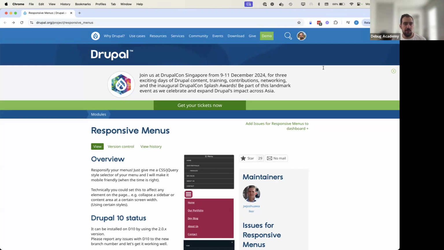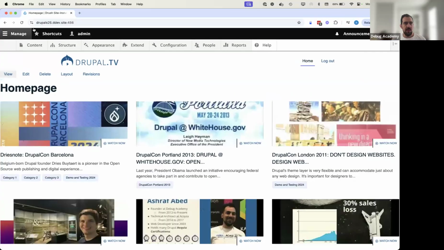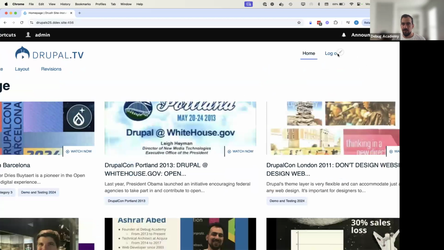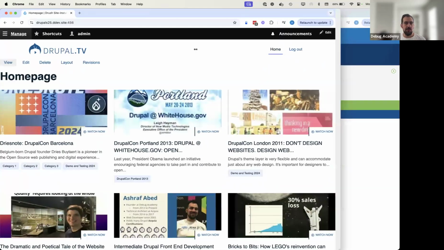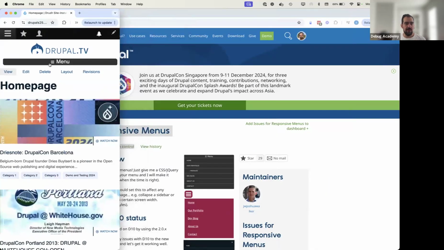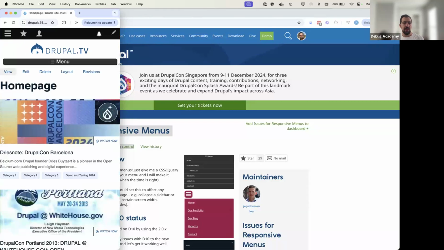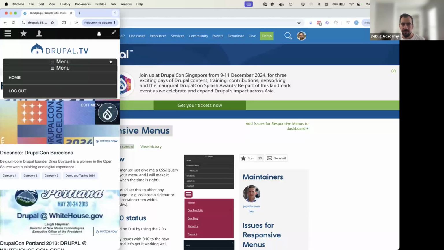In our class project, we encountered a bug, and I'm going to record myself looking into the bug and hopefully resolving it. So the students installed the responsive menus module in hopes of making this menu here responsive and collapse. So when we go to a smaller screen size, we see that it does collapse. It is responsive. There's some other issue here that's related to the configuration of the module. That's not the bug. So this is working.